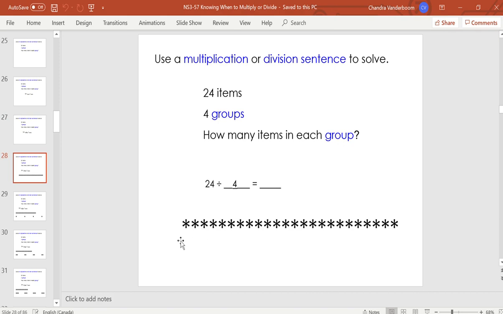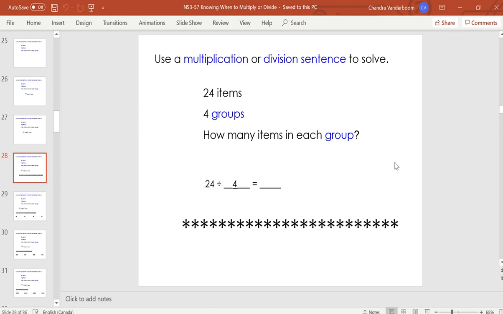Here we have 24 stars. 24 stars, we're going to separate them into 4 groups. Now we can do our skip counting. I'll take 4 from here and put them in groups. Then I'll take another 4 and put them in groups. Are we ready? Get your fingers up or your hand up so we're ready with our fingers.